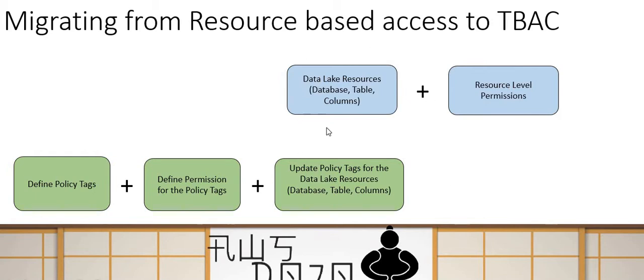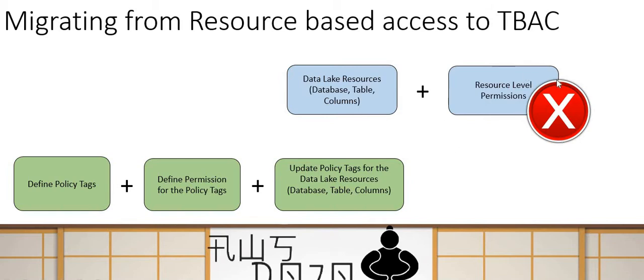Now, if you see over here, this data lake resource now has access control defined in two ways. It has a resource level access permission defined, and it has also got a tag level access permission defined, because both can exist. So you can simply implement your tag level access control without disturbing your existing resource level access control. And then after that, you can simply remove your resource level access control without disturbing anything, because you already have a tag level access control in place.